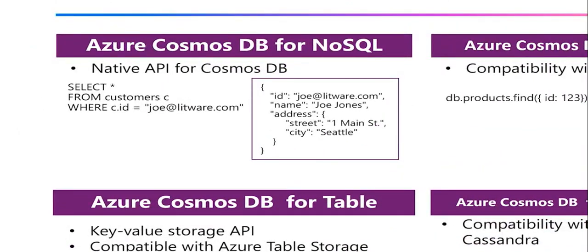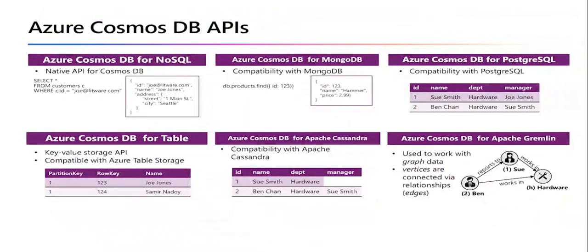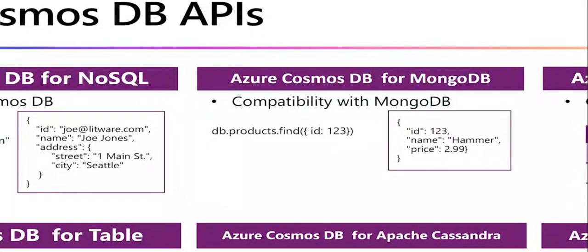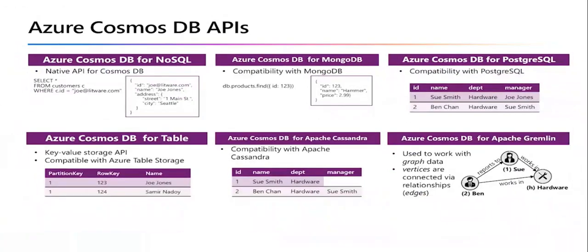The first one is Azure Cosmos DB for NoSQL. This is a native API in Cosmos DB. It manages data in JSON document format and uses SQL syntax to work with the data. This is also the recommended one. Then there is Azure Cosmos DB for MongoDB. MongoDB is a very popular open source database in which data is stored in binary JSON format. The Azure Cosmos DB MongoDB API enables developers to use MongoDB client libraries and code to work with data in Azure Cosmos DB.